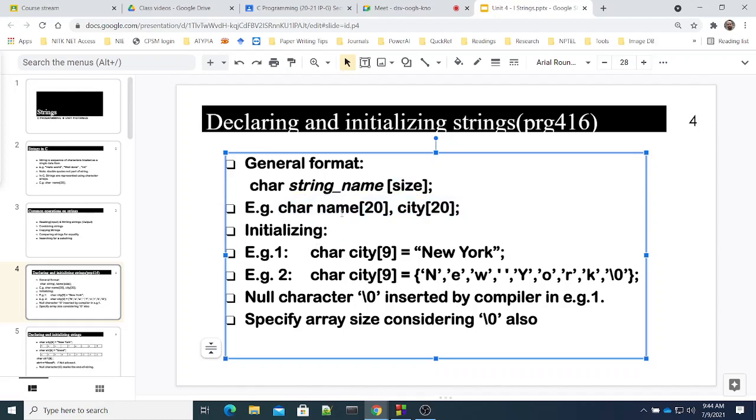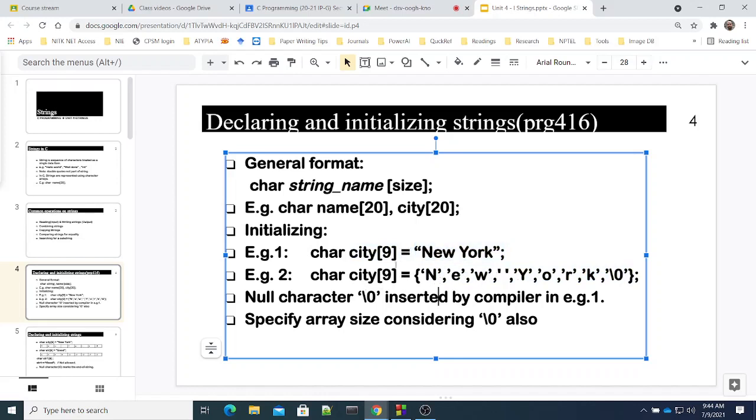Now if I want to initialize a string, suppose I know the value of the string that needs to be stored in an array when I am writing the program itself. I can initialize it as a character array equal to the string we want to store in double quotes. This is how we can provide it. Another, slightly more difficult way is to provide the individual characters. Both are essentially the same, so we would probably go for this rather than adding the individual characters.